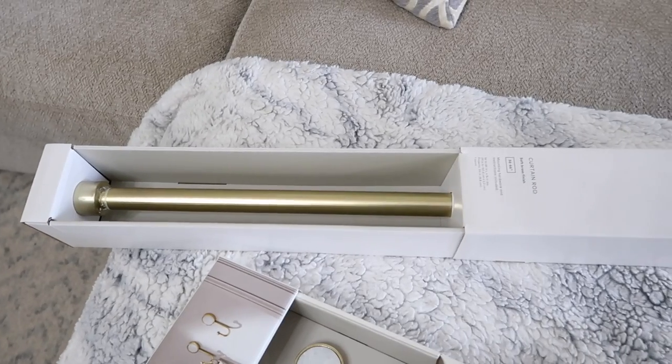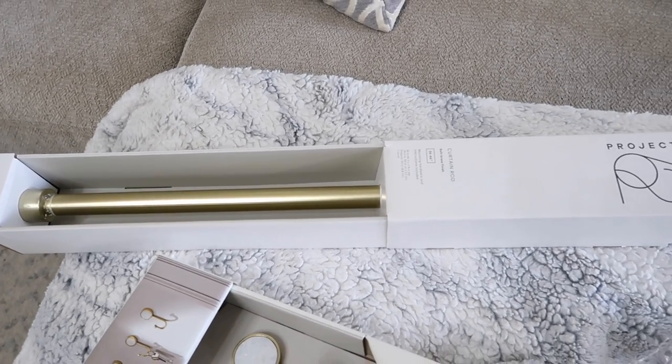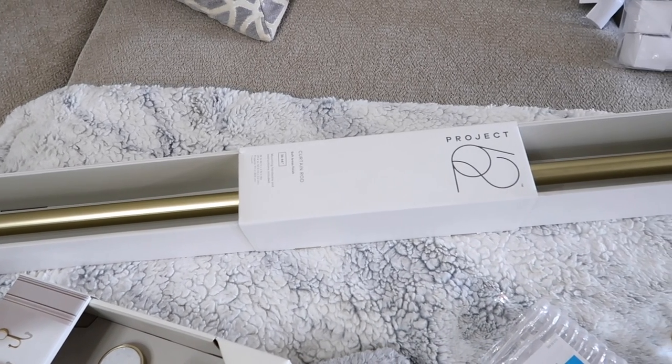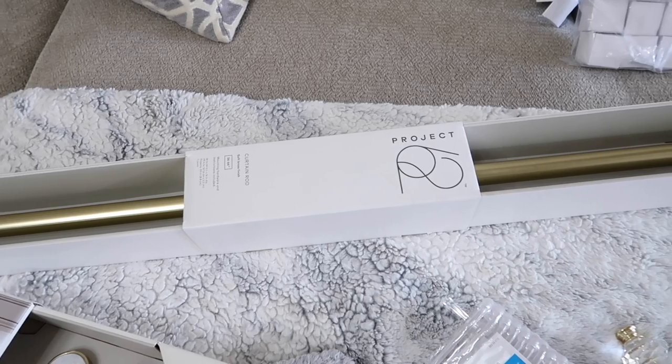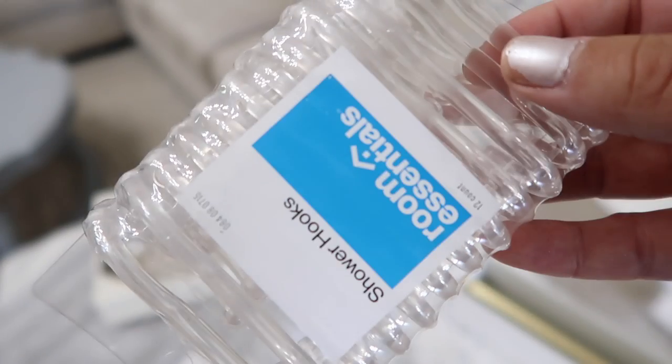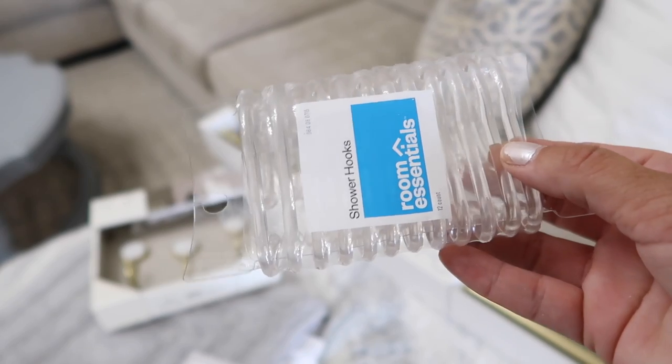I wanted a gold shower rod so bad, but they were kind of pricey and I couldn't get them quick. And I didn't want to spray paint ours because I feel like it would chip every time you close the curtain. So I picked up this curtain rod and I'm going to be showing you later how we made it work. I also got clear hooks.